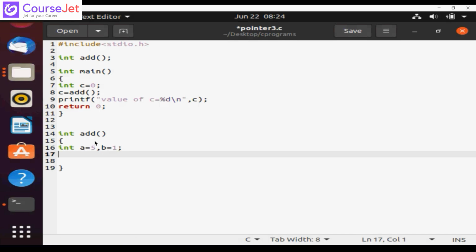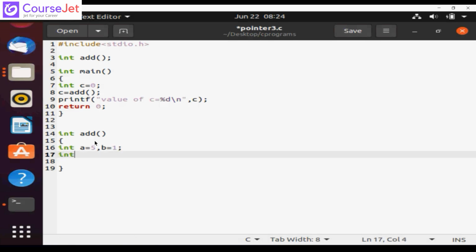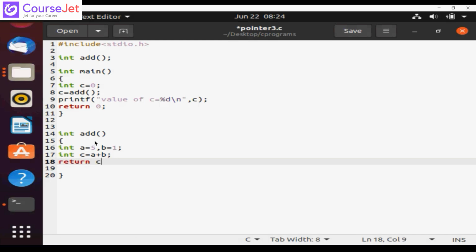Here, what happens when you are trying to return the value or address? First we'll simply write this program stating int c is equal to a plus b and return c.